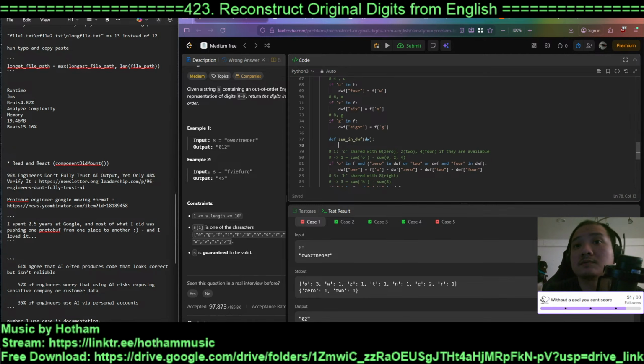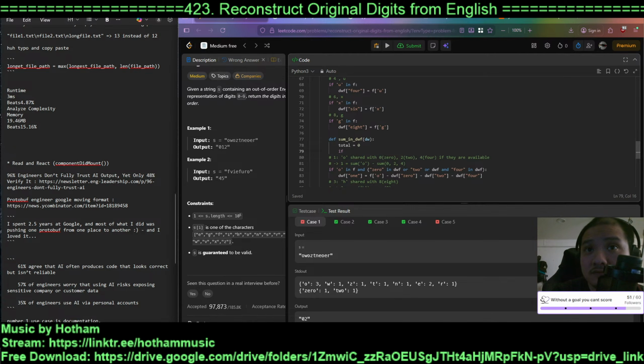So we want to know for total equals 0 if total equal -1.